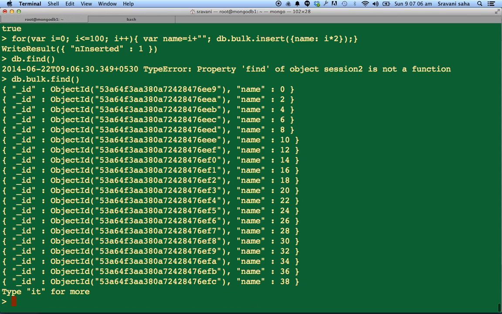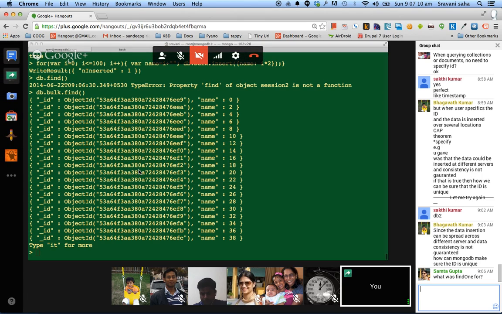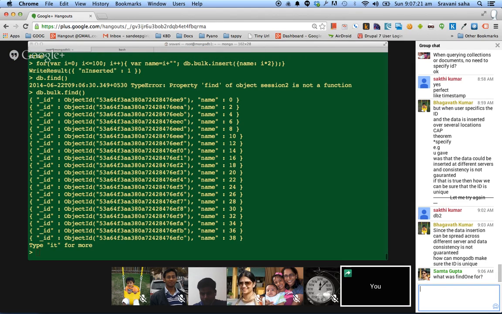The whole purpose of demonstrating this is that you can combine your programming with the database. Sometimes people ask what find one was. Find one is equivalent to showing a particular record, only one record. It's equivalent to limit one, and it also formats the whole document into pretty format.